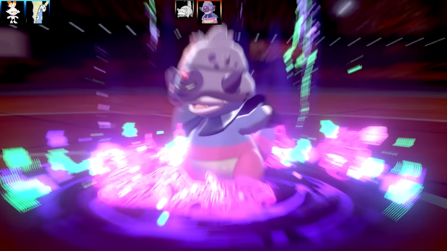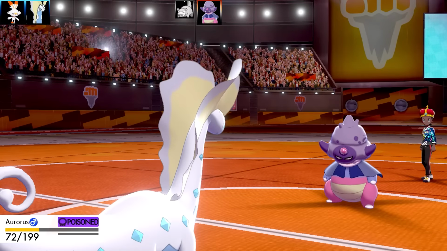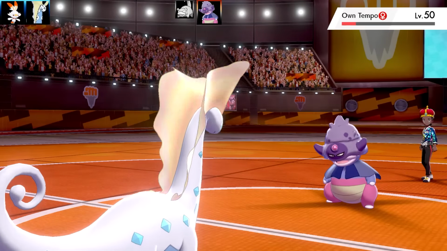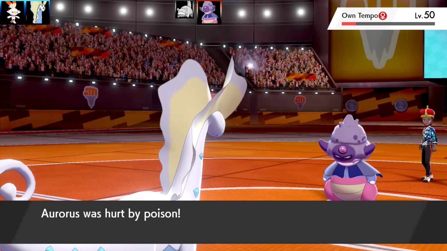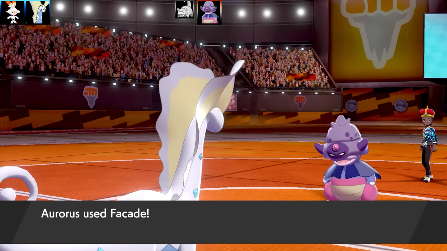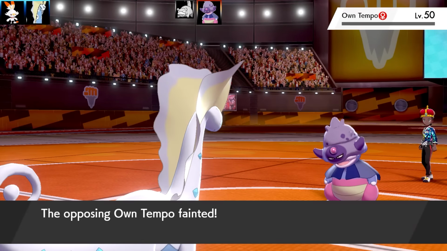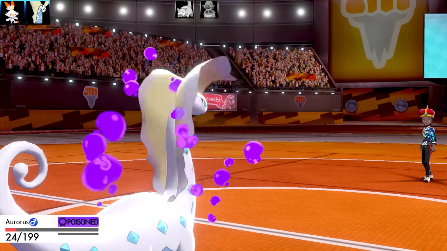Now the Slowking is going to go for an Eerie Spell here, and the PP is going to get dropped by 3. So, okay, it doesn't matter. I'm going to faint very soon. Going for another Facade here, almost taking it out. Very close. Now this turn, the Trick Room is going to run out. So I was like, okay, that's not all that bad. It's going to be a double KO there because Slowking is going to faint and I'm going to faint, but at least I got rid of that thing. It was very tanky. So bye-bye Aurorus there.